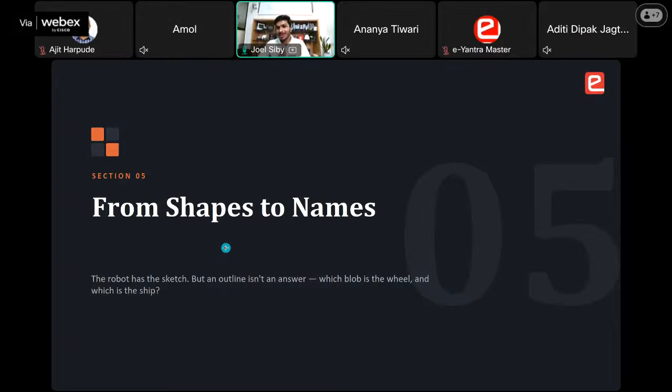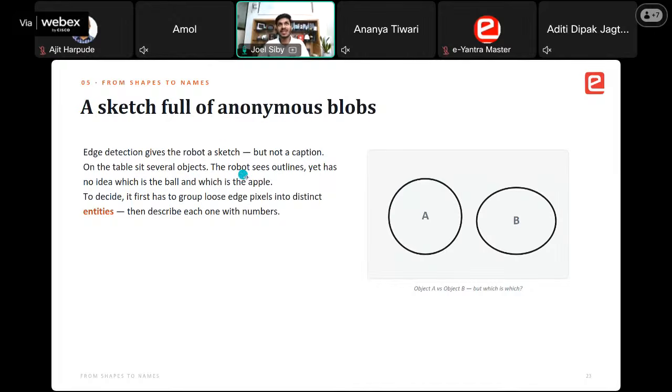Yeah. So now that we have defined the edges and all, how will we differentiate if it is a random thing or if it is actually a wheel? That's basically called object recognition. Like we saw, it's basically defining a certain circle or square near the wheel. If I bring in something else, I'll show you what happens.